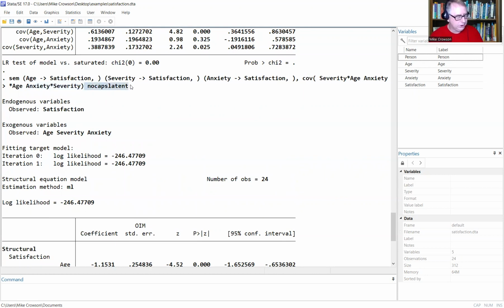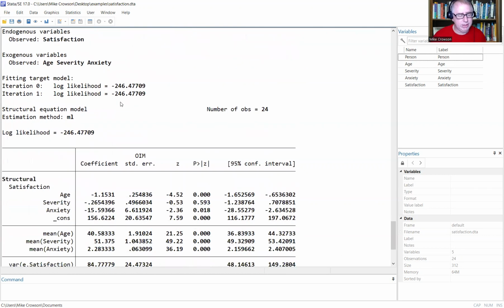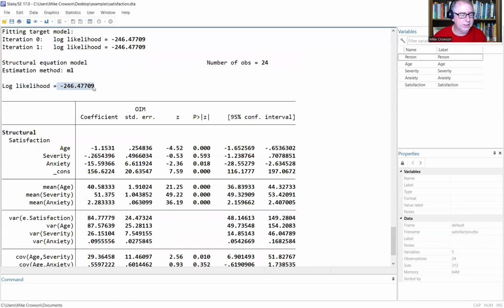So just so you know, when you're using the syntax in order to run your analyses and so forth, my general recommendation is to go ahead and always use no caps latent. So that's generated by default. As we scroll down, you can see that we have the log likelihoods for a couple of iterations for the model, which you see right here. So this is the log likelihood for the final iteration. The log likelihood is basically an indicator of fit of the models. It's not particularly useful in and of itself, but the log likelihood is utilized in various fit measures that we'll be talking about later on in this course.